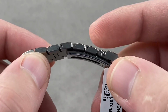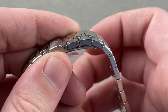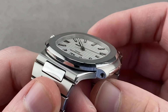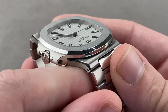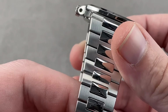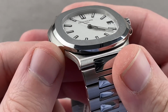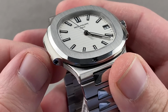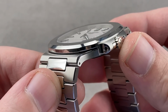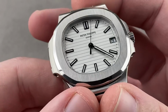Now, if you look at the rest of the bracelet, you'll realize the only way to size it is with these removable links. So you don't have easy link, you don't have the anchoring points via the divots that you'll find inside the Rolex clasp, but it is beautifully hand-finished. Everything, the bezel, the mid-case, the bracelet components, each individual link, the clasp. You can see not only why this watch costs so much more at retail than the Rolex, but also why it costs more than the Aquanaut, which has nothing like this much complexity in its finish and case construction.